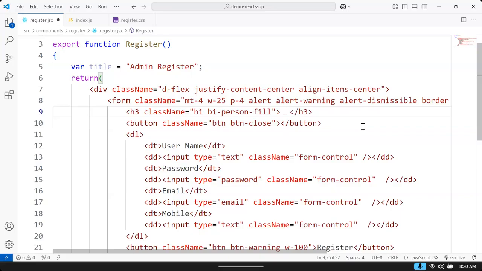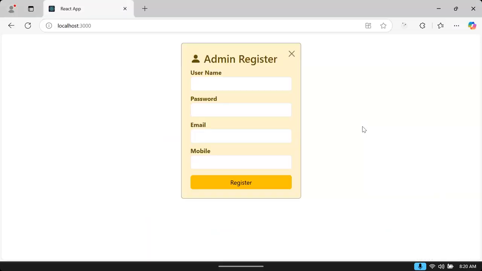Now simply a binding expression, a curly brace. In that binding expression, you just access your variable. What is the variable? Title. That's it. It will bind that and it will display. No DOM methods, nothing. That means getElementById, tag name, class names, nothing. Just access that value and display.